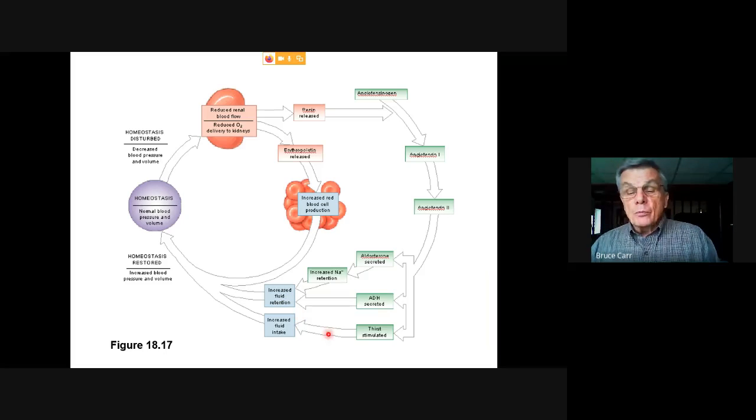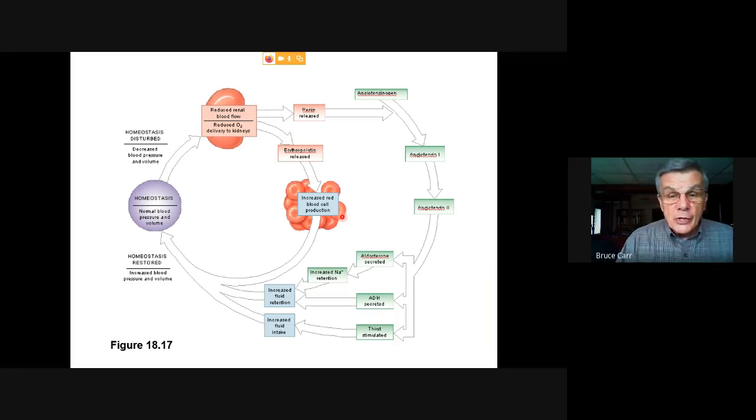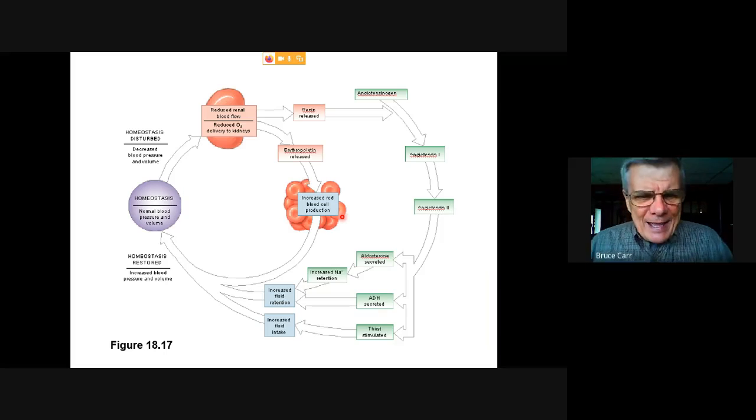But the third effect is probably the most immediate. You get thirsty, and so you drink a couple liters of water. That immediately increases the blood volume, and pressure is restored. This renin cascade is the shortest term response to lowered blood pressure. This one in the center, erythropoietin, is released, and that affects the red bone marrow to produce more red blood cells. In a matter of, let's say, days, the hematocrit increases as more red blood cells are produced, and that swells the blood volume back to a stable and acceptable level.